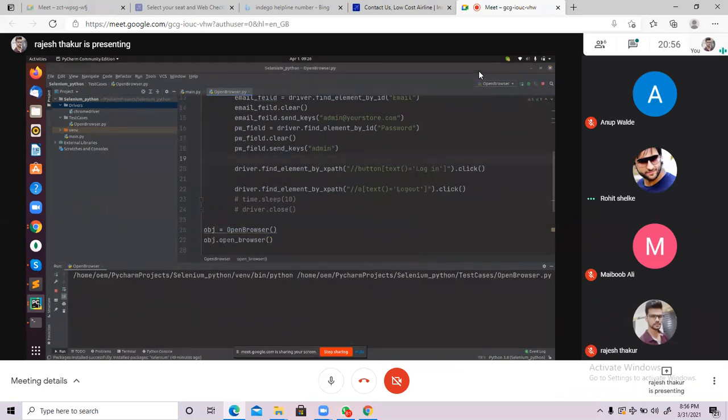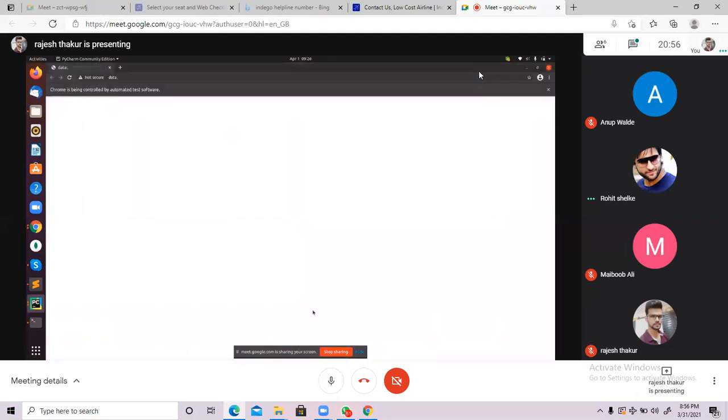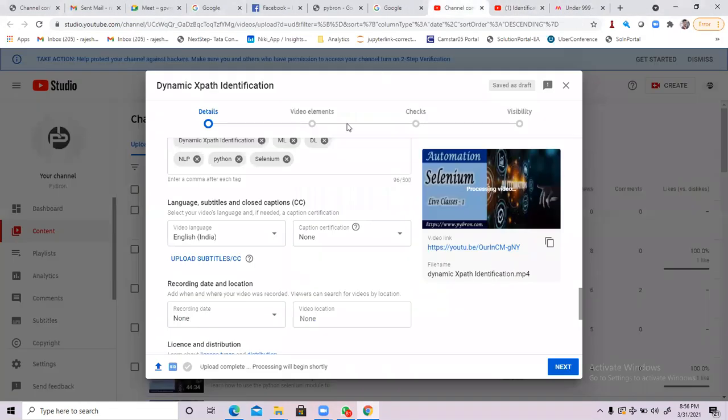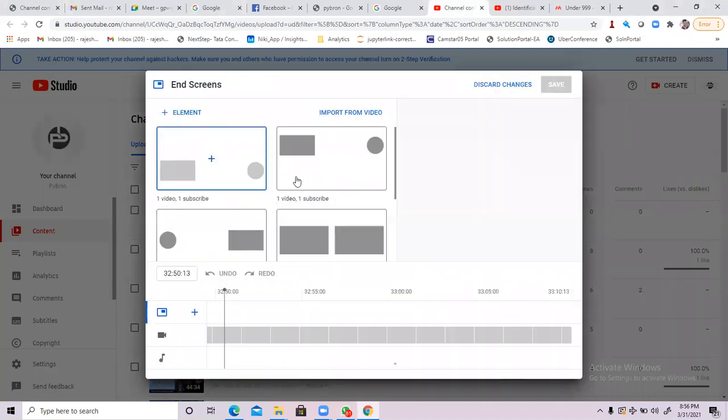Yes, it is working, right? Cool, eh? Okay, understood? Any doubt, guys? So it got opened and it will log out also automatically.